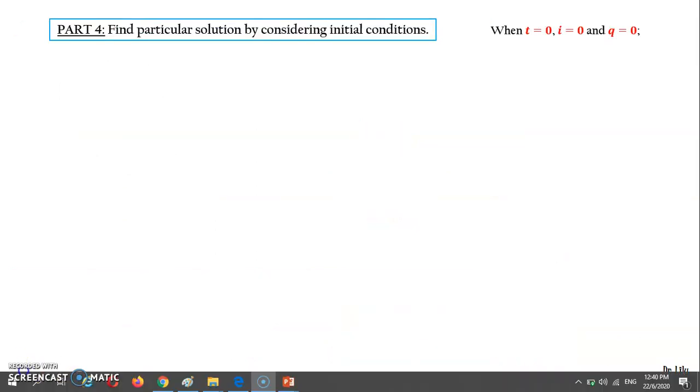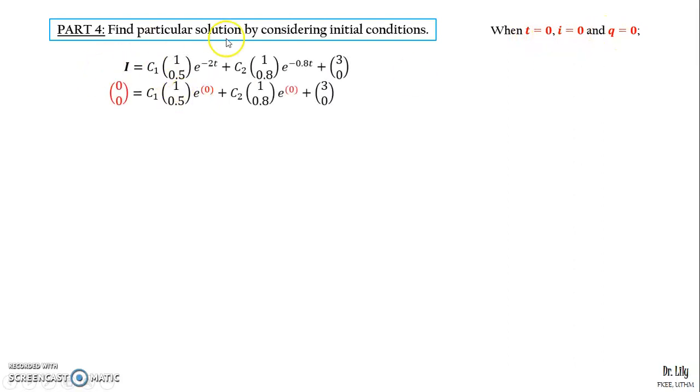Alright. Okay, so next kita kena cari particular solution. Sebab soalan tu dah bagi initial condition. So bila T sama dengan kosong, I adalah kosong. Okay. So daripada persamaan tadi, kita gantikan nilai initial condition tadi. So I adalah kosong dan kosong. T kita adalah kosong. Okay, so you gantikan, you solvekan row by row. Okay, untuk row yang pertama, 0 equal to C1 plus C2 plus 3. Okay, kita pemudahkan persamaan, kita dapat C1 equal to negatif 3 minus C2.